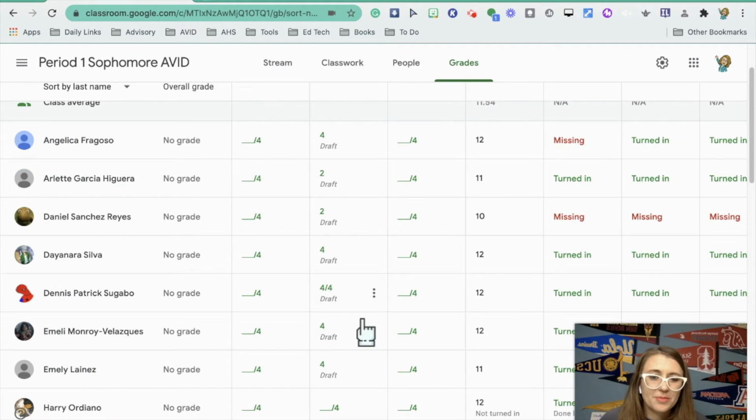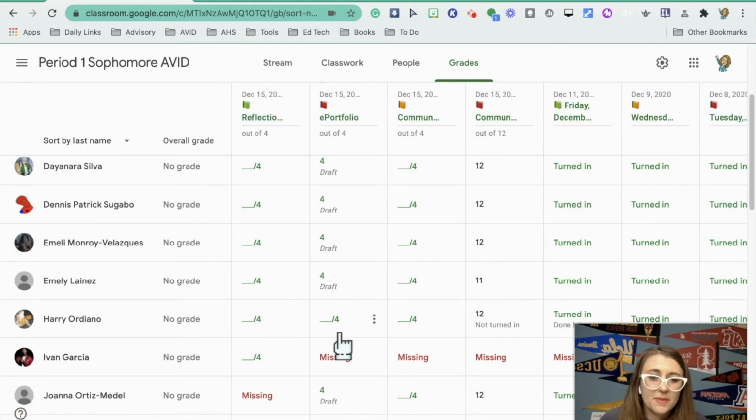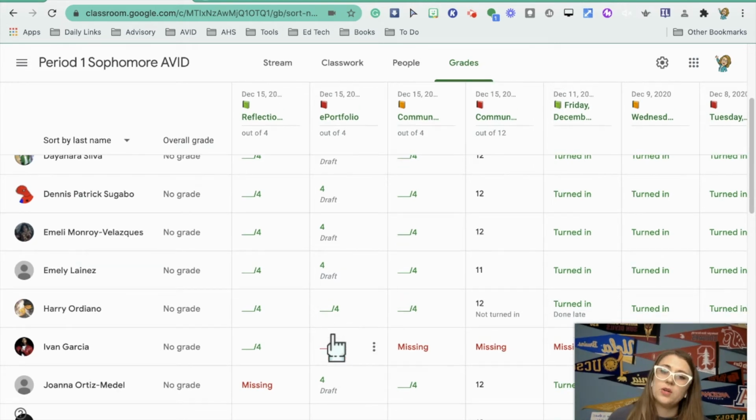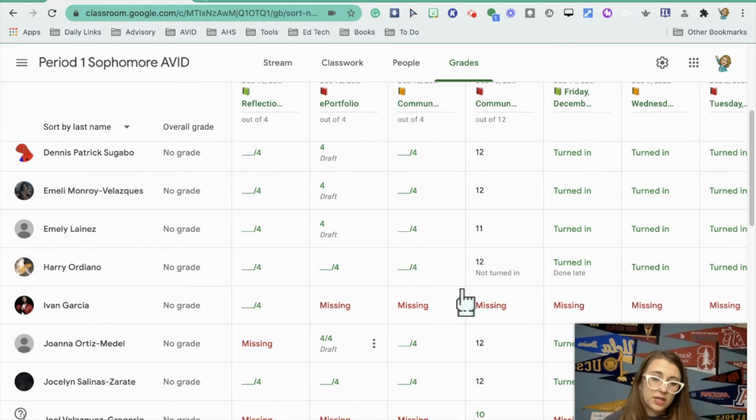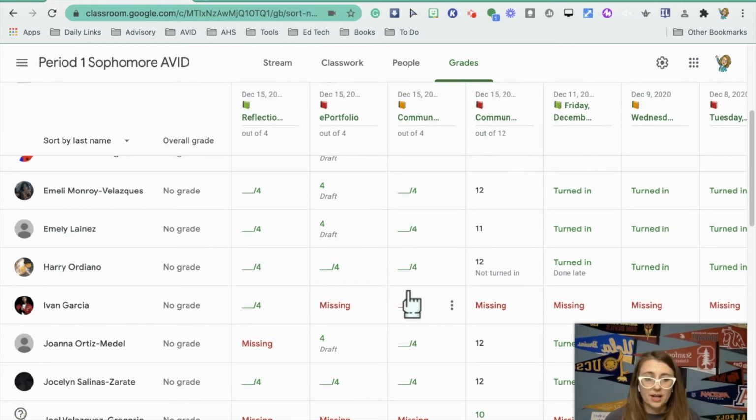And then it's being a little slow there. See the assignments that have been turned in or not. And the thing that's nice is if they turn in something late, this missing will then go back to it hasn't been graded. So at a glance, you can easily look to see what hasn't been graded or what has been turned in from a student, and look at it that way too.